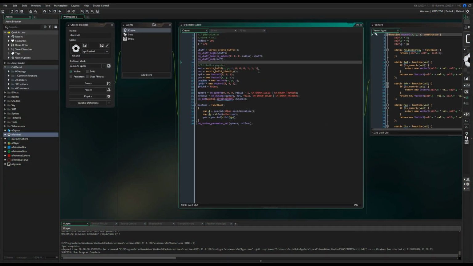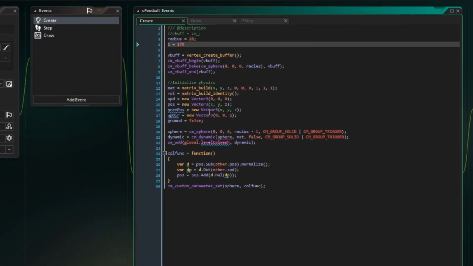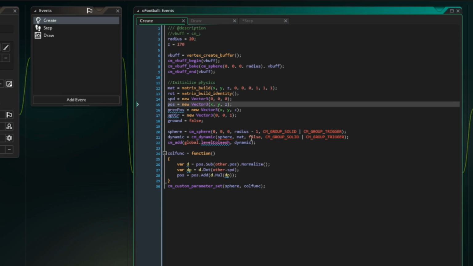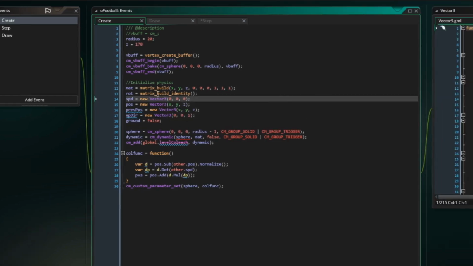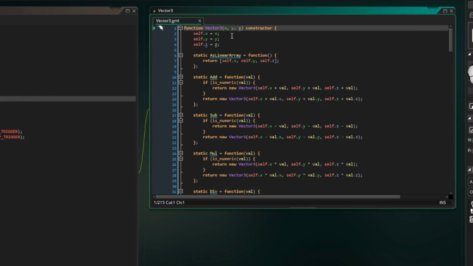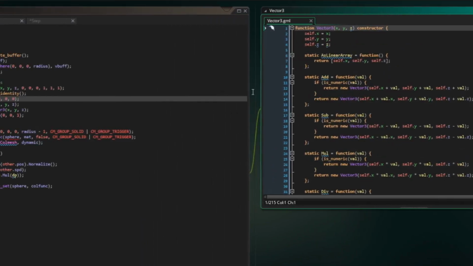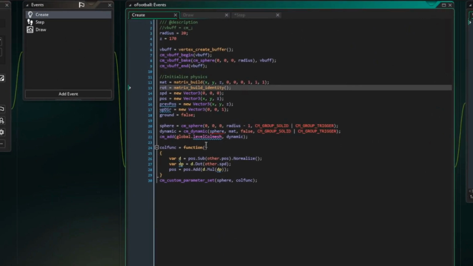Yep, it does. I gave the ball some physics off camera. I'm not gonna go into detail about everything here, a lot of it works the same way as the player's physics, but I'll take you through some key points. I'm using the vector library that Dragonite made. This makes it easier to work in three dimensions, I'll put the link down in the description.